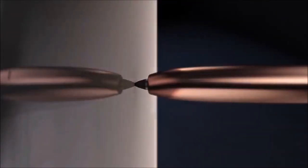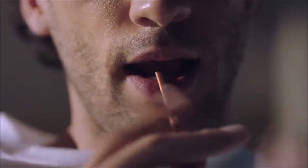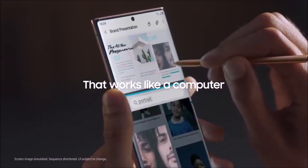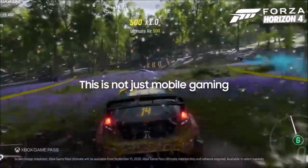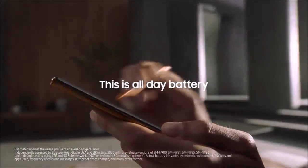The new Samsung Galaxy Note 20 Ultra is the best business smartphone ever, but because of its price you really have to wonder if you absolutely need an Ultra phone. If the answer is yes, then you will find yourself with the best camera phone, thanks especially to its 5x optical zoom and 50x digital zoom, but also for the fun portrait mode filters and the easy-to-use interface of its camera app.